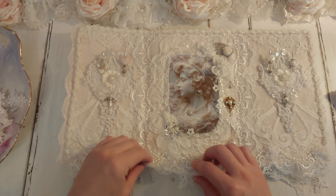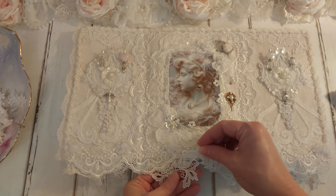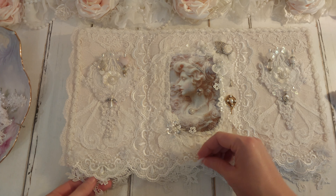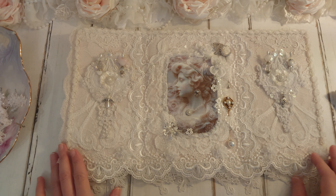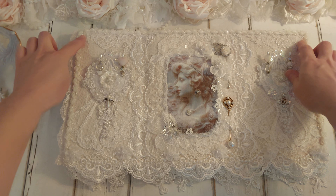I started out with the same lace on the inside, but I used some CMS lace all across the front here. The lace is big in the middle and it goes slim on the sides, but I forgot to grab that lace. I don't even think I have that much of it left, but it's so, so beautiful — I love this lace, it's gorgeous. I know it's kind of hard to see it, but it's just so pretty. And I used this trim here — I'm not sure where I got this lace trim. It might be from Crafting Me Shop, but I really don't remember. That was all I had left of it and I just took the pieces I had left and put them on the top here.